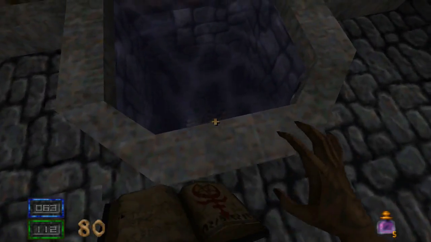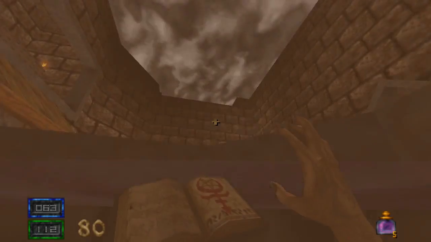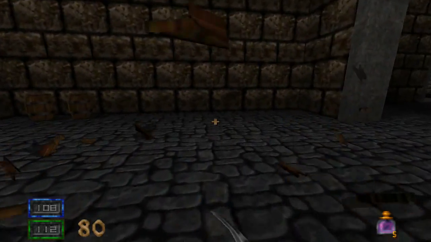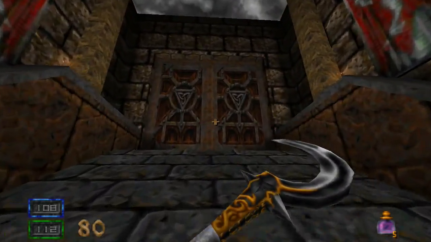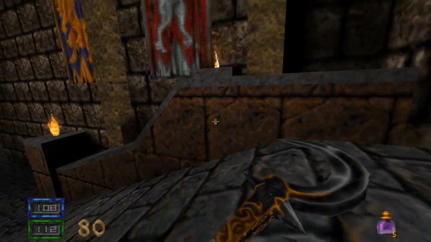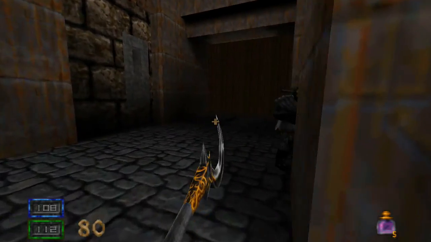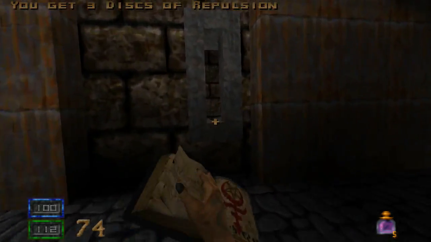More mana. More mana is always good. Okay, cool. Another chaos device. Tessa's not bad. Also, I didn't mention this, that depending on what character you play as, enemies will spawn differently. I need a castle key, which I don't have. You need a castle key, which I don't have. Hello, game, I don't have it.